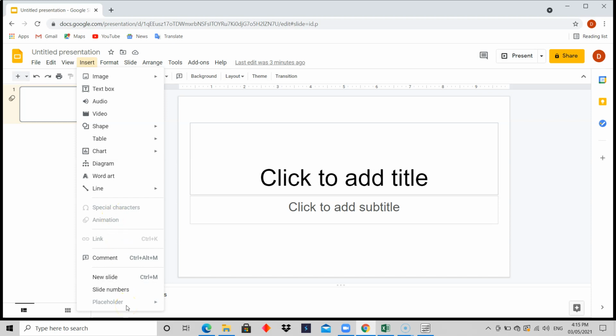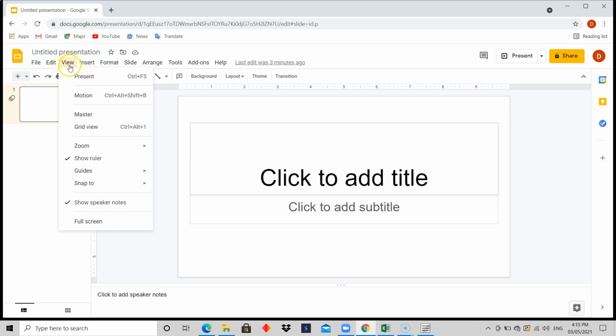I hope you understand. So look at view, you have your motion, you have your master there. This would be your slide master. Do you understand that? You have your grid view, you have zoom, you have ruler, and all of that. Just move around all of this. The speaker notes that is here, you could disable it by clicking show speaker notes.